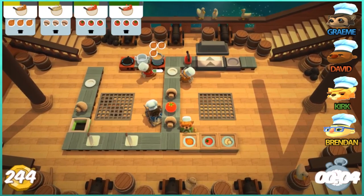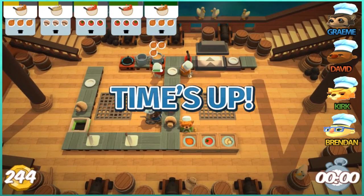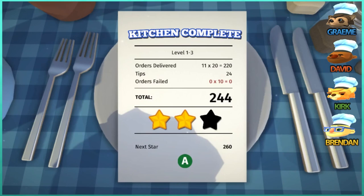Oh man! I don't know if we did. Oh! I think 260. That was tricky to move around there. I think we did pretty good though. I think it was 260 for the next one. Damn it! Two stars is good enough.